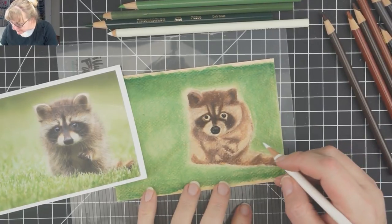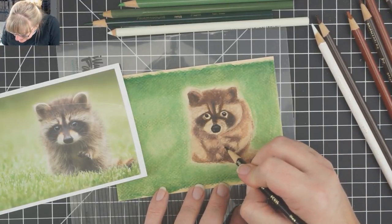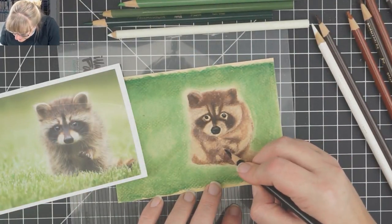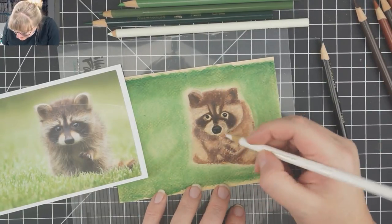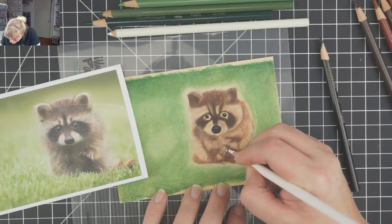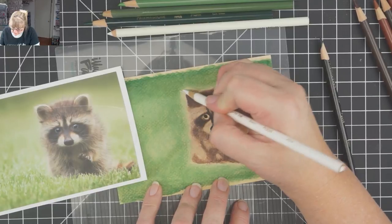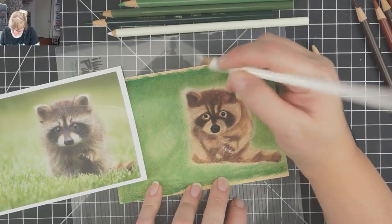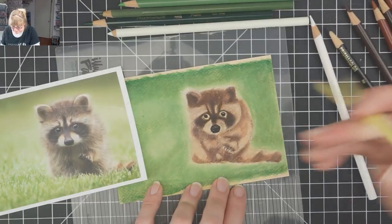Let's give him some toenail. We better give him some kind of outline here on his foot. Oh my goodness. That is the worst thing I have ever seen. Okay, let's give him a toenail. Maybe some little white furs will make him look good. I think he's beyond help now.